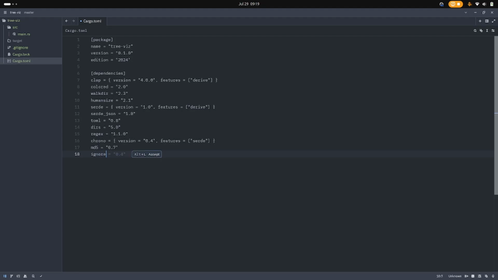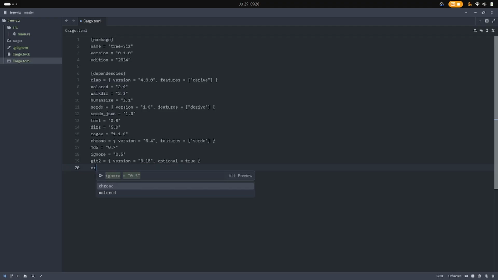Ignore with version 0.4, and git2 with version 0.18, and it's optional true because it's a feature of our project. This is a feature, I will show you how it works.